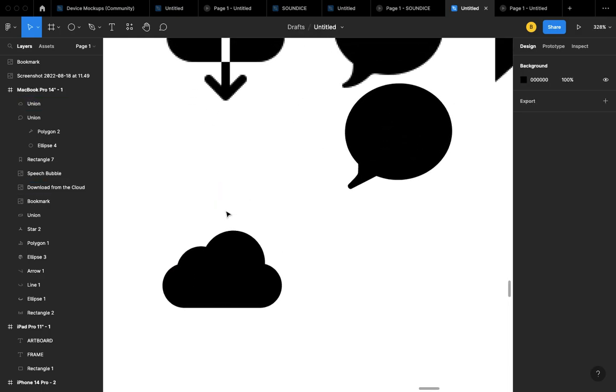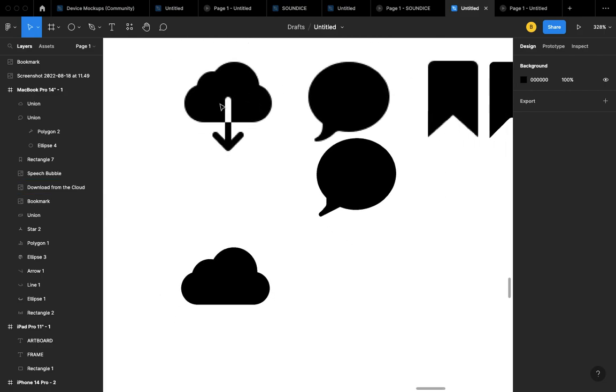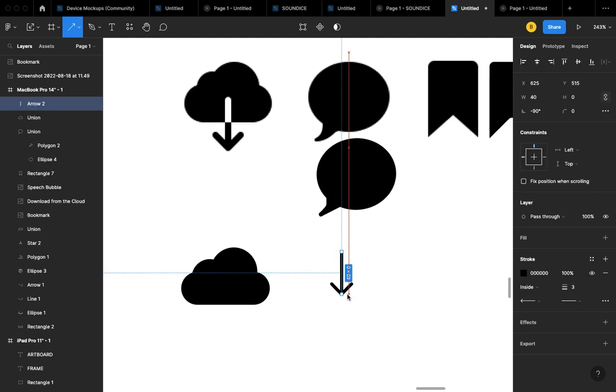Now we need to do the arrow. You can easily come here, maybe arrow, press down shift to have a straight one. Then we have that.